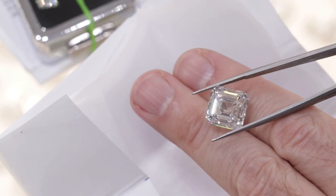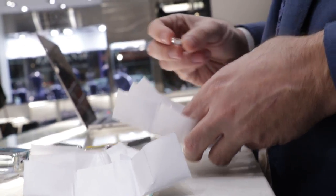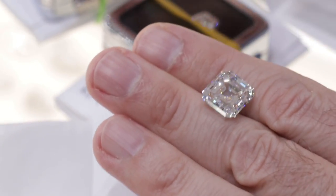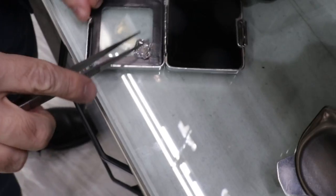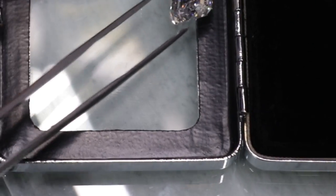So you're going to have a choice of where you put it and how it's going to look. Let me weigh this. This should be the 9.5. Very good. 9.5 carats, as you can tell. The scale doesn't lie. Put that away like this. Watch this. See, it's magic. All you gotta do is, see, you missed it. Click that closed, next.